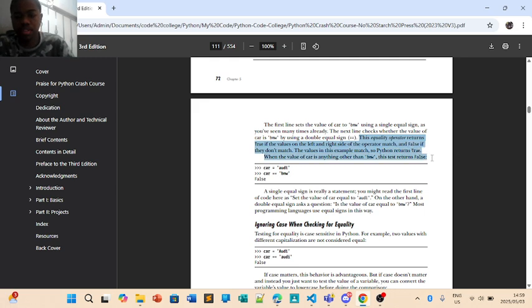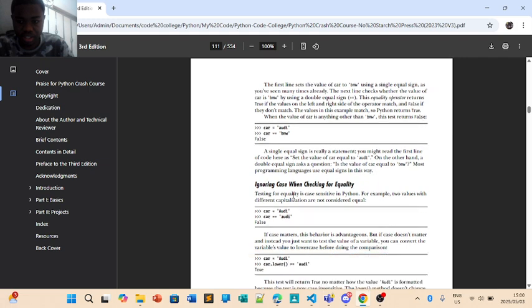The values in the example match, so Python returns True. When the value of car is anything other than BMW, this test returns False. A single equal sign is really a statement.